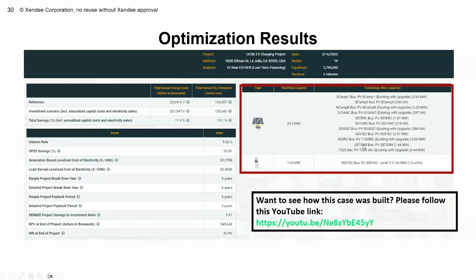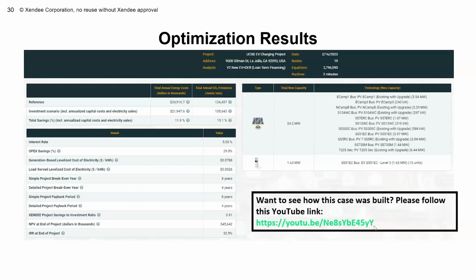This is one sensitivity around where to place this new PV. So it exactly tells us, hey, on this node, on this node, on this node, and this node, and this node, you should put this PV system so that we can avoid the upgrade. If it's practical, because if you have the space, so we need to model this and we can do this in Xendee, but my point here is you can strategically place the technologies and also the chargers. They're all now going on one bus so that we actually can provide this additional service at lower costs and actually also at lower carbon emissions, as you can see here. And if you want to watch on how I did this, you can actually go to this YouTube link and watch it. I think it's a 10-minute movie.